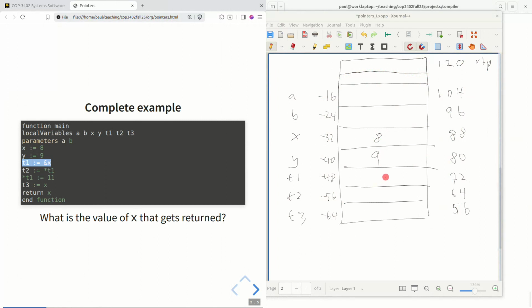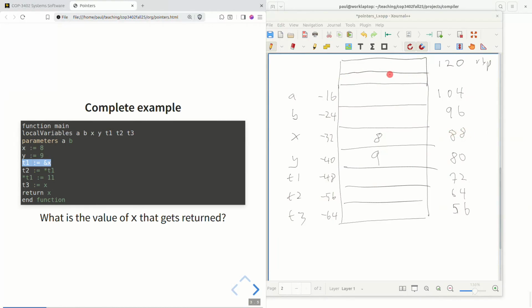All right, so what happens when we have this pointer dereference? What does T1's value, or X's value for that matter, how does the state of this machine change when we run this reference operation? What's that? Yeah, T1 gets assigned the address of X. What's the address of X? 88. That's the address of X. So at the machine level, this is the number that's stored.